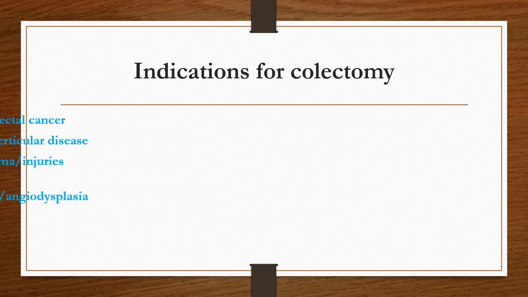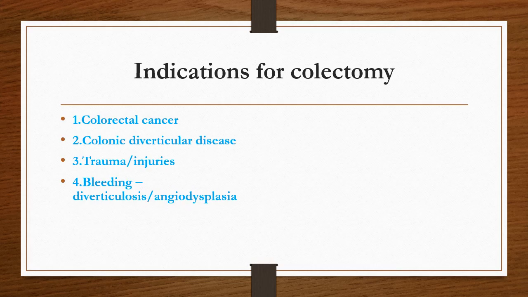Indications for colectomy. These are the 4 common indications for resection of the colon: colorectal cancers; colonic diverticular disease and its complications like diverticulitis and abscess formation; trauma and injuries to the large intestine; perforation and tears of the large intestine, which need excision or resection of the colon; and bleeding from colonic lesions such as diverticulosis and angiodysplasia.